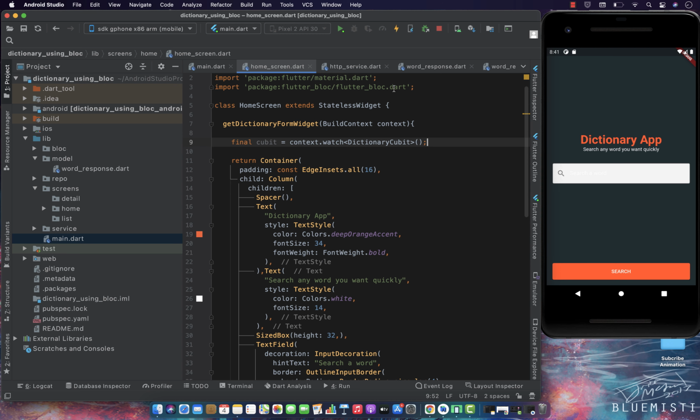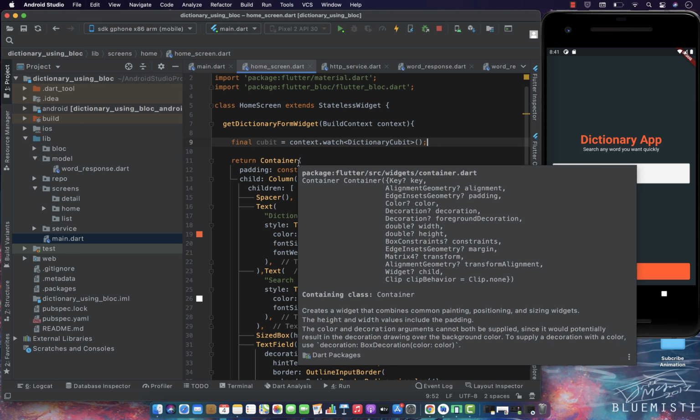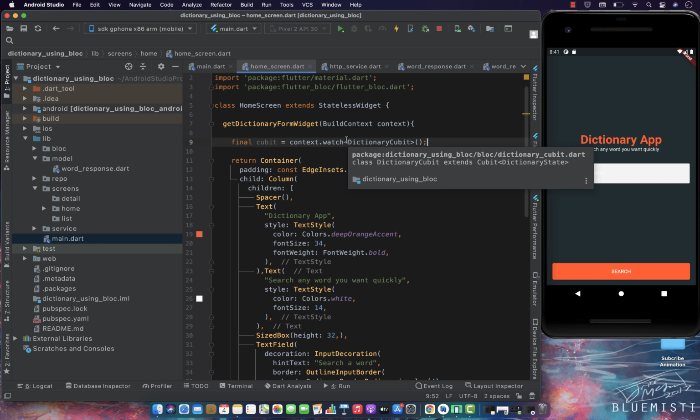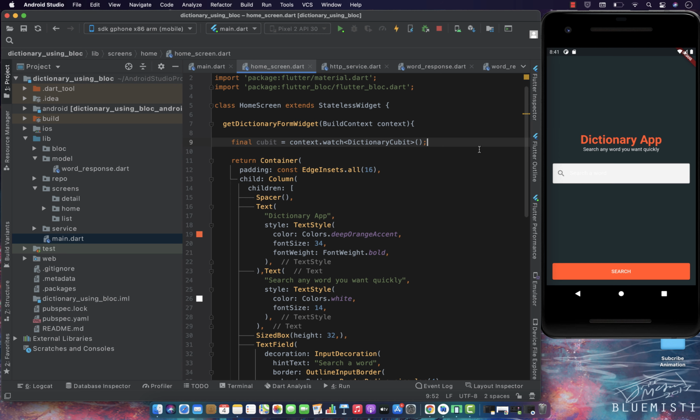So whenever there is, say, a searching state, you don't have to do anything, you just have to handle the case of the current state, you have to show some specific UI. However, Bloc will itself re-render the UI. You don't have to call setState, you don't need to have some builder that will listen to a new state or anything. You just need to have this line in your code.